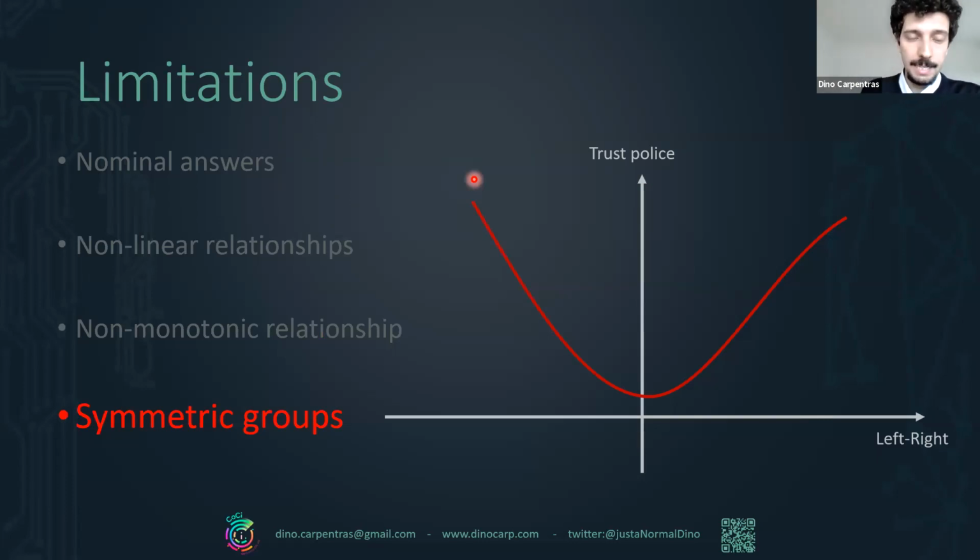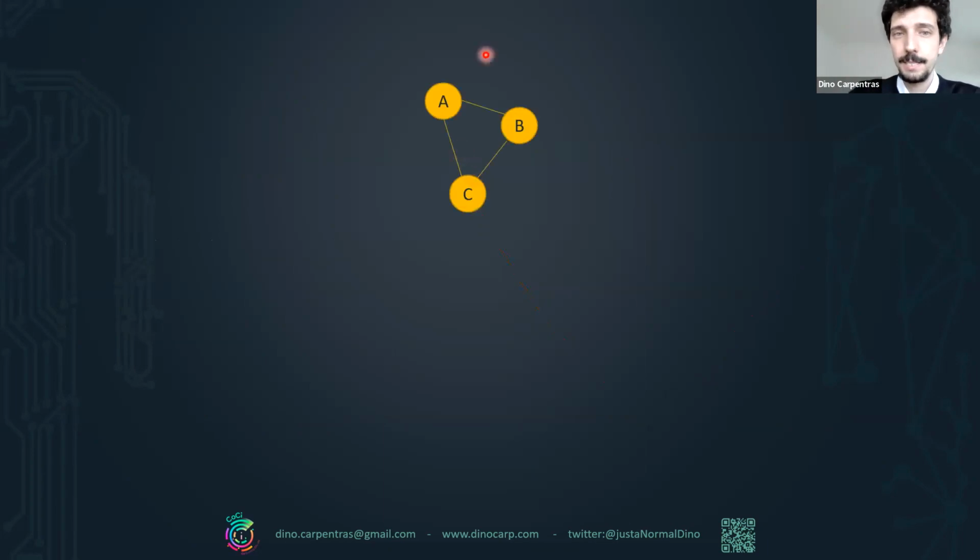Let me explain better what the difference is and what the main limitation is. With belief network analysis, there are many different limitations that you might eventually overcome, but the biggest one that you cannot really overcome is that belief network analysis in some way supposes that groups are symmetrical. I can give you a very simple example. Let's suppose we have three items here, A, B, and C. This might be gun control, immigration, and gay rights. We see they correlate.